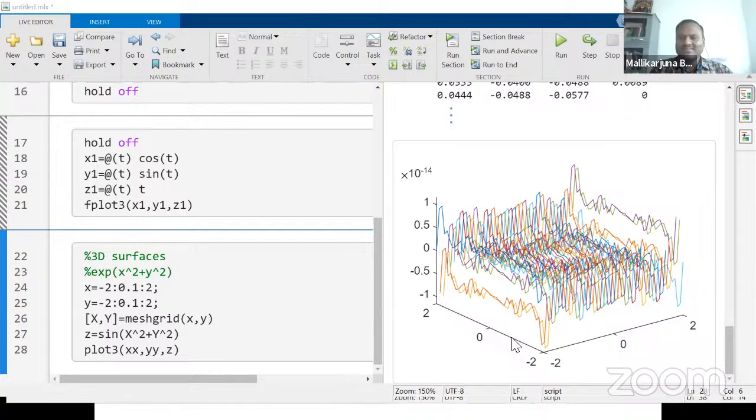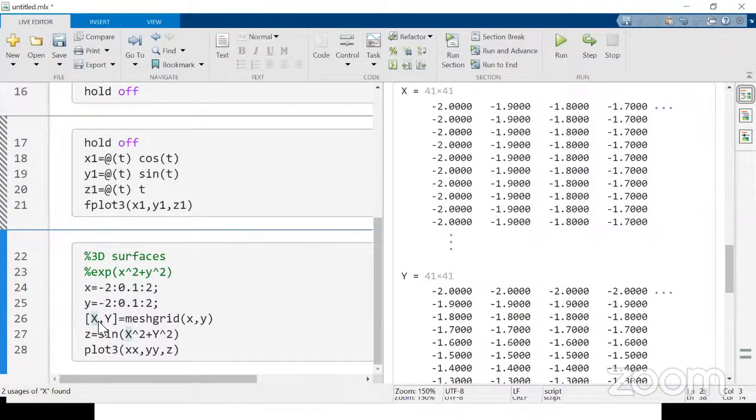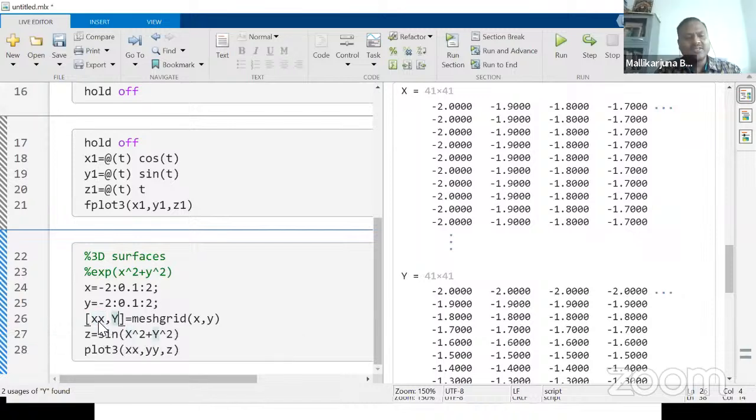Okay, fine. Sir, can I ask a question? Yes, please. Sir, in the workspace, the value of capital X and the value of capital Y, the orientations are different whenever we use meshgrid. So X and Y are the stored values after meshgrid, and their orientations are opposite, sir. Why is this happening? No, these are simple orientations only. You take any notations in place of these.